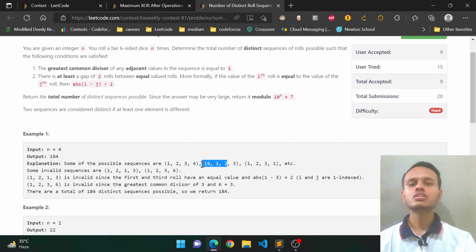And the GCD is always equal to 1, and they are saying any adjacent values, but the GCD should be 1 in the case of any, like the two neighboring elements should have a GCD of 1.